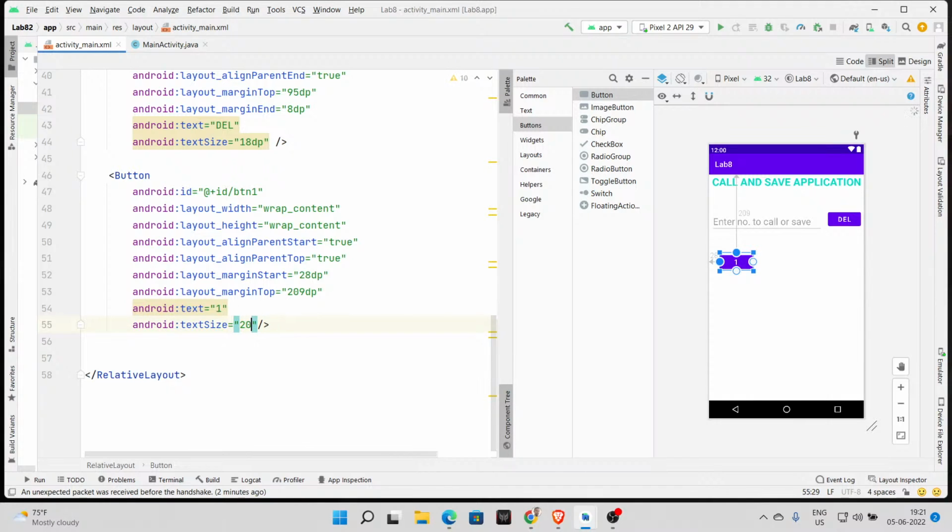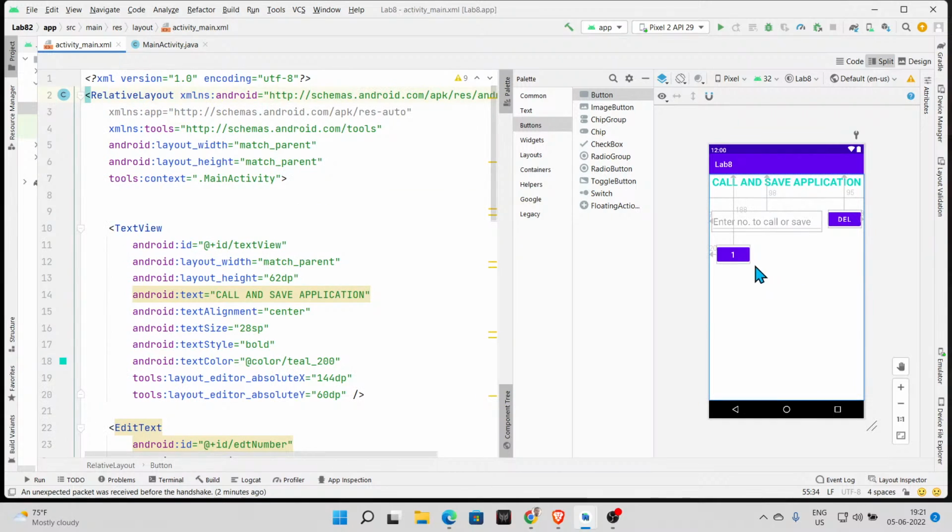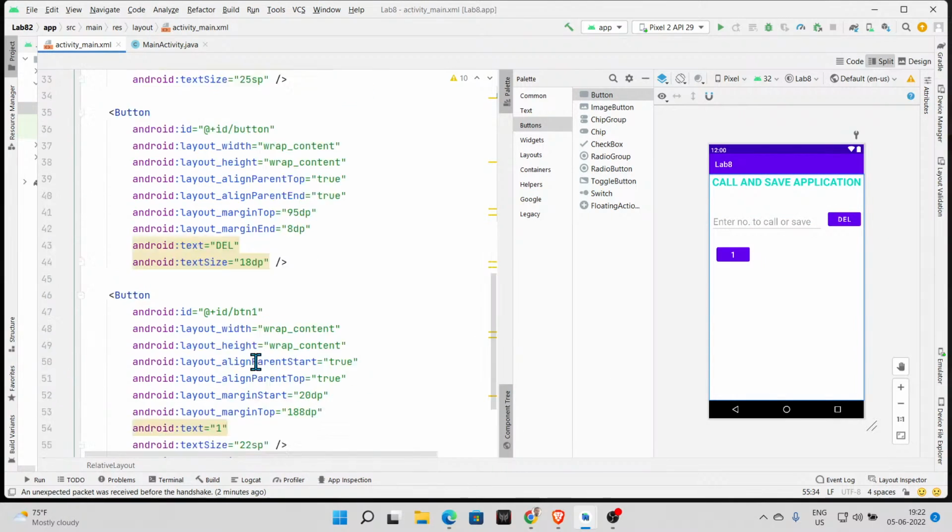Did it increase actually? I think so. Let's maybe try 22. Yeah, it increased. You can actually see the effects, right? Fine. So this is done. Now what I will do is I just try to position it. And if you notice one thing here, guys, relative layouts, see, it's actually constraining it. Hope you can see the effect. It's actually constraining the whole thing without us going about constraining it ourselves. Okay. So till here is fine.